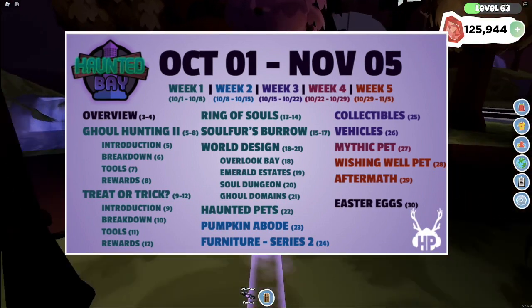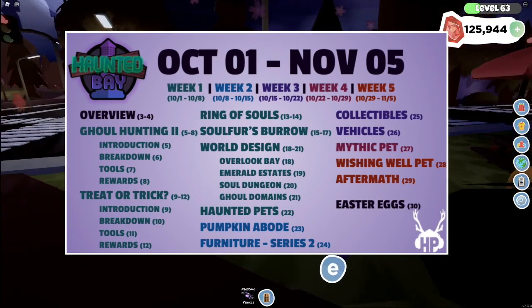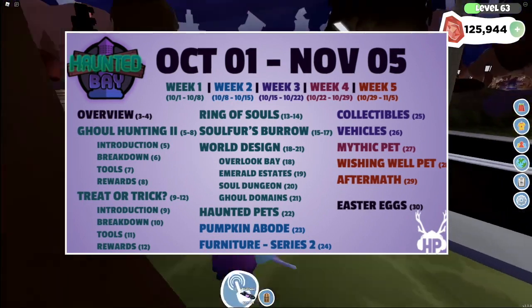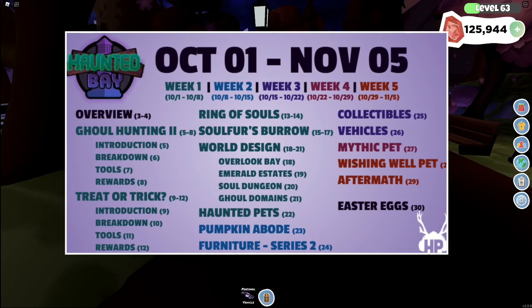That sounds like a pretty good week one, to be honest. And for week two, they had these things planned. The Pumpkin Abode, Furniture Series 2 for Halloween, which sounds amazing. Week 3 would consist of collectibles and vehicles. So this kind of sounds like the Christmas update from last year, how they spread things out.